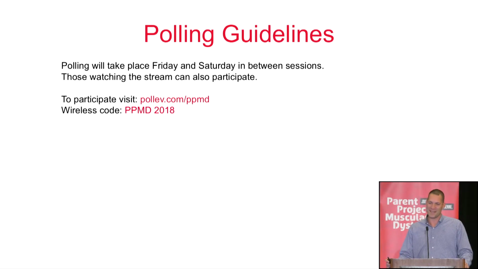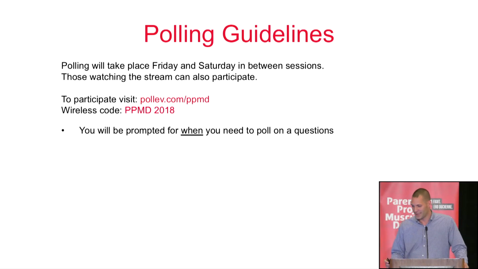The website to participate is pollev.com/ppmd. You'll be able to go there, and I suggest maybe you load that up on your phones as I'm rambling on about the guidelines, and I'll take it a little slower so you can get there. Wireless code, hopefully you all know, PPMD 2018, and I don't think there's supposed to be a space there.